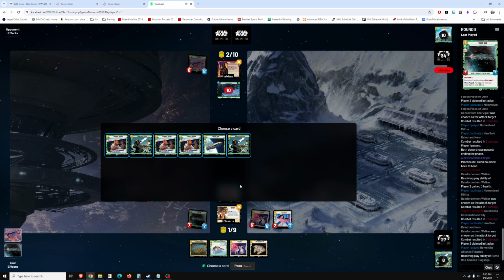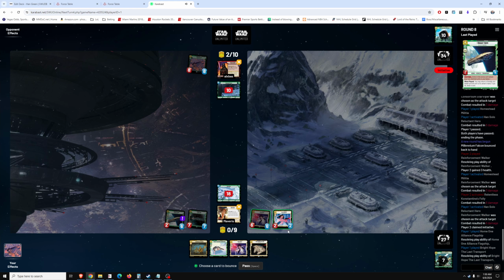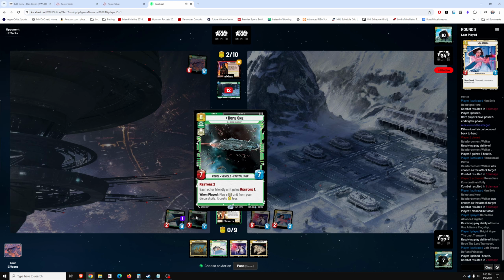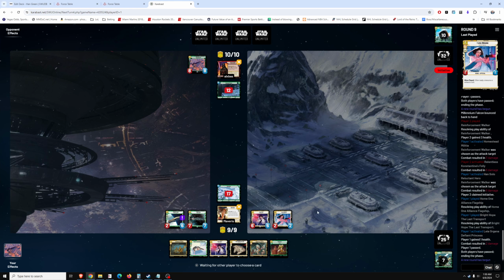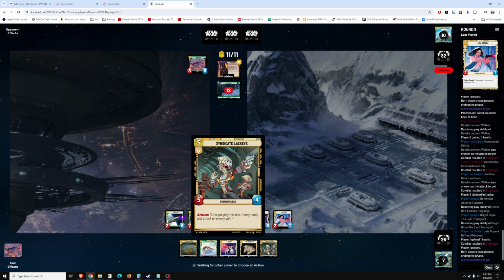Play Home 1. And we can bring back Bright Hope. But I'm not going to bounce anything, because I want Leia to attack the face and get the healing. Home 1 gives everything Restore 1. The Relentless really has almost no effect on this particular deck because it's so unit heavy.